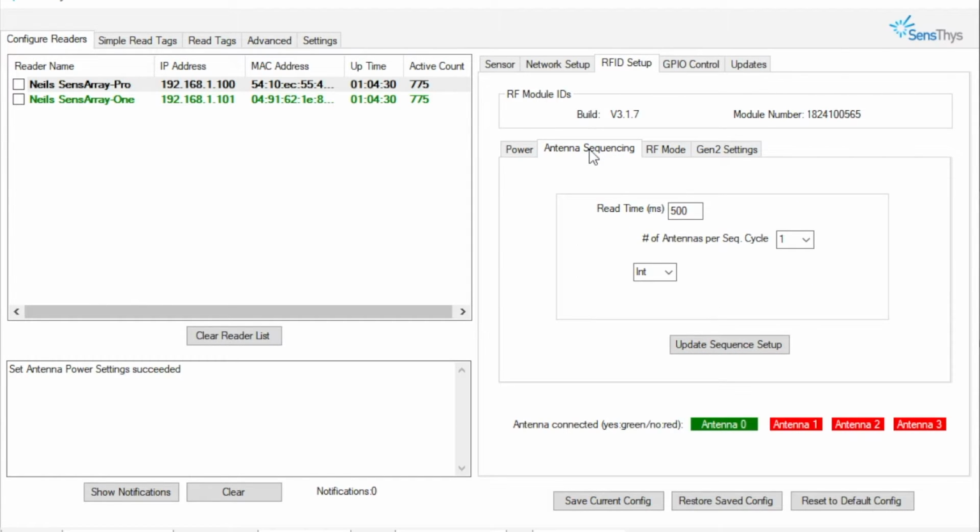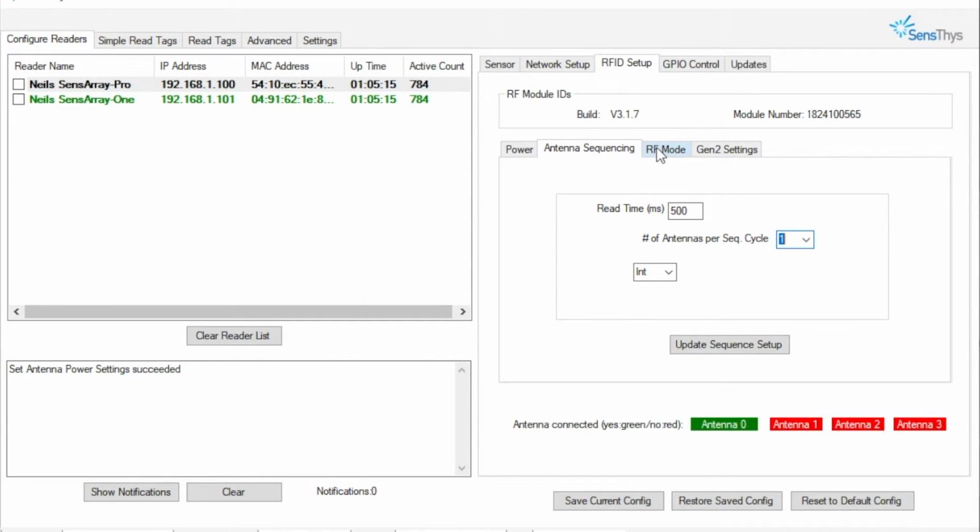The next sub-tab is the antenna sequence. This allows us to sequence between different antennas. Now I only have one antenna connected here right now, but if I say I actually want 4 different sequences, I could then pull down these individual menu items here and swap between different antennas. I do not have additional antennas connected here, so this doesn't make a lot of sense. I could certainly just leave these all on internal antenna like this, but again, probably doesn't make sense in my case. So that's where you configure your antenna sequences, and again, update sequence once you've done that.